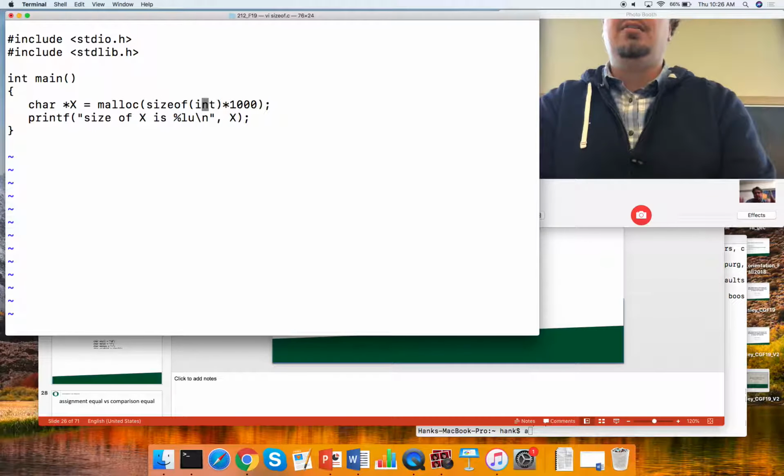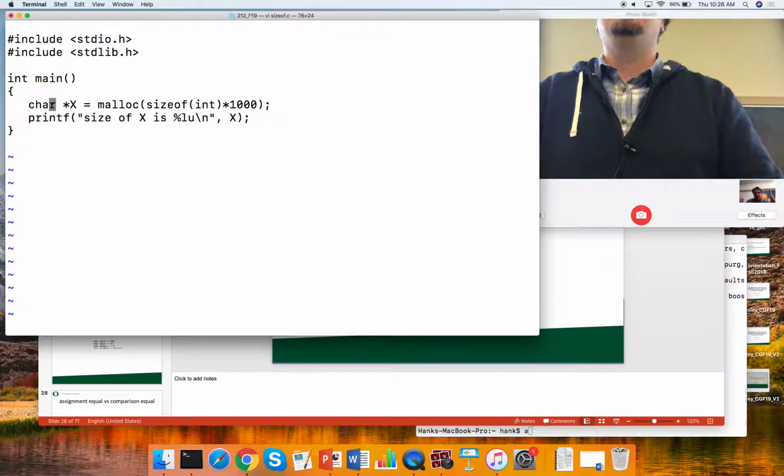So this says the size of int is 4, and that means we're allocating 4,000 bytes. In terms of characters, we'd have 4,000 characters. But if I saw code like this, I would think the person didn't know what they were doing. That seems like a bug in the making.